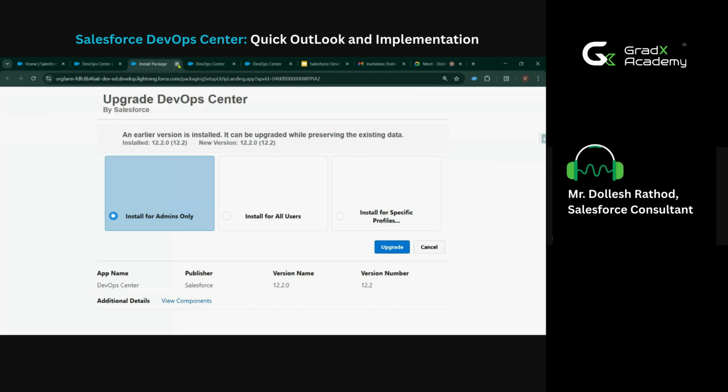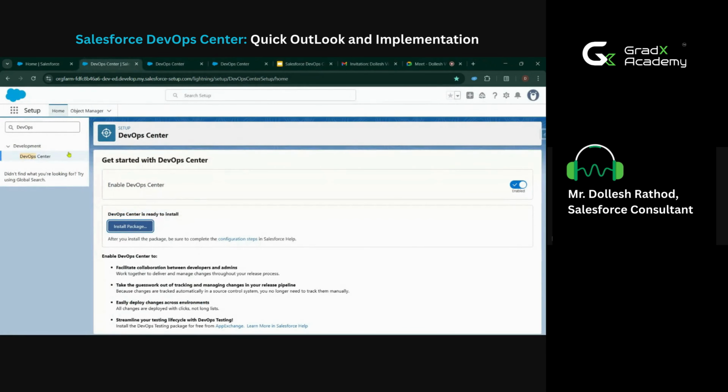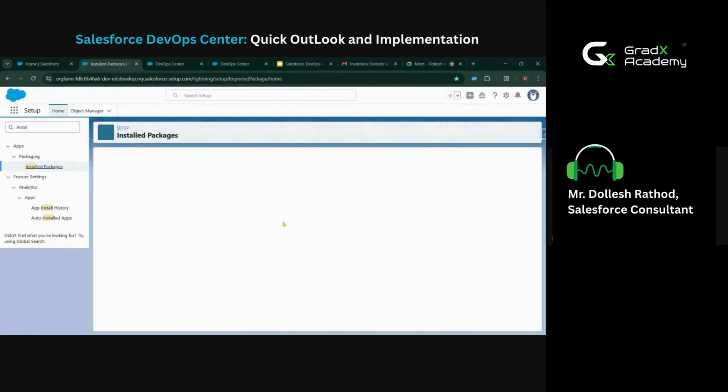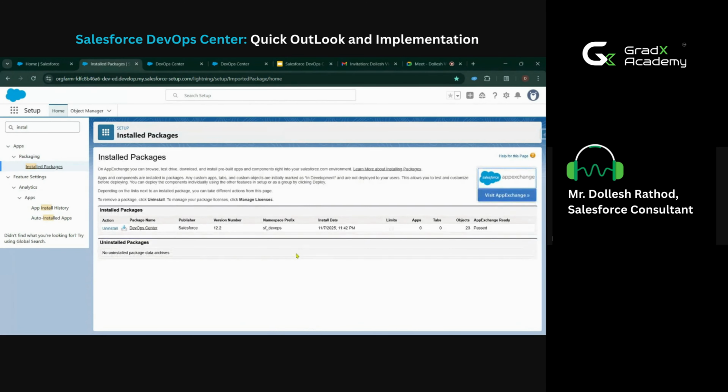After installing DevOps Center, you need to assign the manage permissions. After that, you need to go inside installed packages, and there you will see DevOps Center listed.